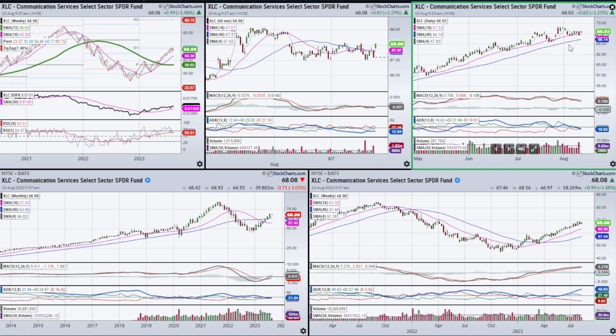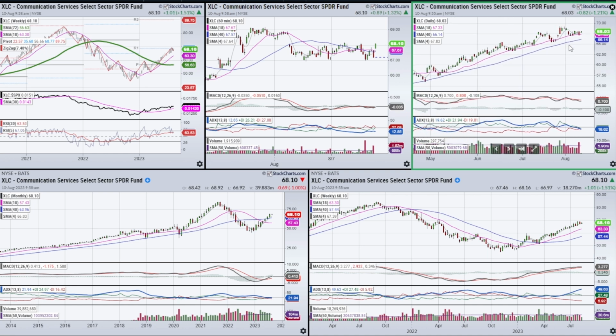Obviously, this morning we're getting a pretty good move to the upside. We'll have to see if that can hold. But interesting in the way this is playing out. We're finally starting to see signs where the momentum is dying out, at least on the daily chart. Now, if we look at the weekly, this has a lot of strong momentum. So I'm looking at this as just being a pullback and not the start of some big prolonged correction.